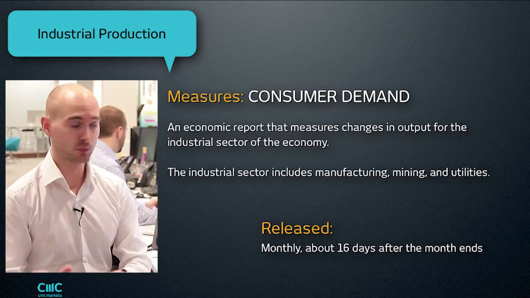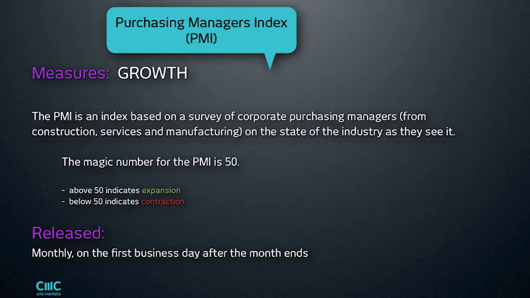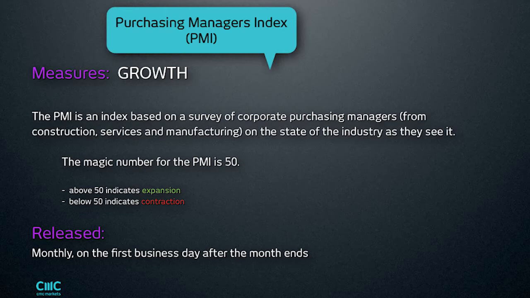The last one is the Purchasing Managers Index, or PMI, which measures growth of an economy. What makes this a little different is that it's a diffusion-based index, set from a survey of about 600 different purchasing managers from right across the US, covering construction, services, and manufacturing. The survey generates a number centred around 50 — that's the magical number. If the PMI figure comes out above 50, that means there's expansion within the economy. If it comes out below 50, that means there's a contraction. Typically, anything over 50 is seen as very positive; everything below 40 is seen as quite negative. It's a monthly figure released on the first business day after the month ends.